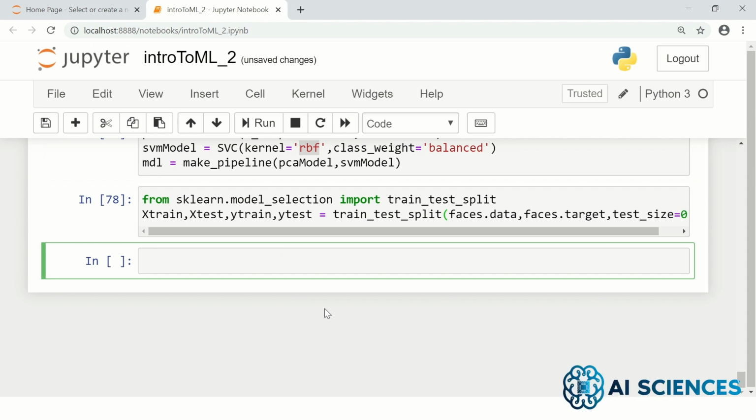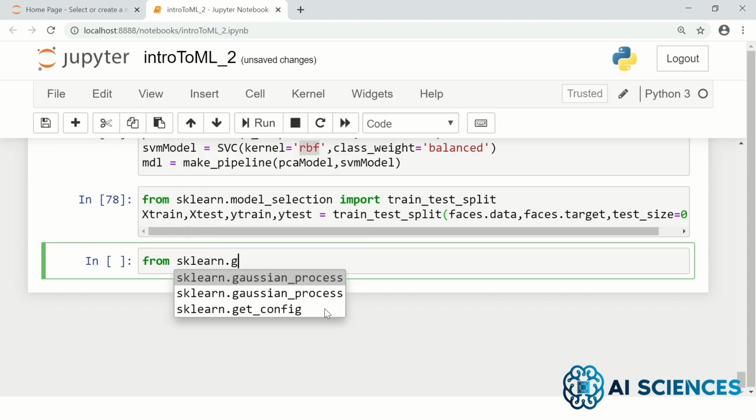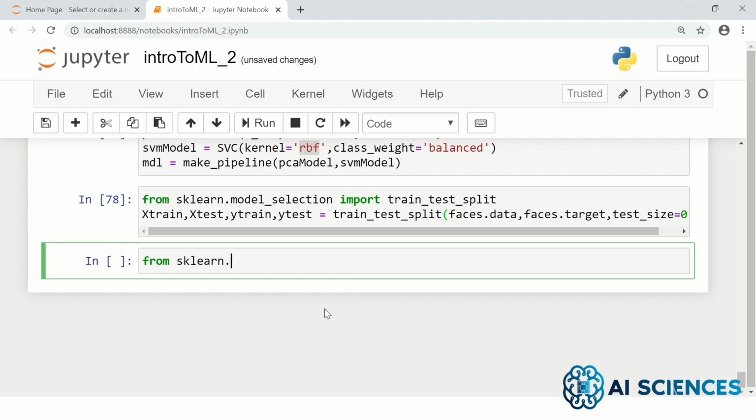So let's use the grid search method available in scikit-learn to find the best values, from coarse to fine refinement. So from sklearn dot, where is the grid search located? Maybe it is in model selection. It is in model selection, import GridSearchCV. Yeah, so in model selection we have grid search cross validation.